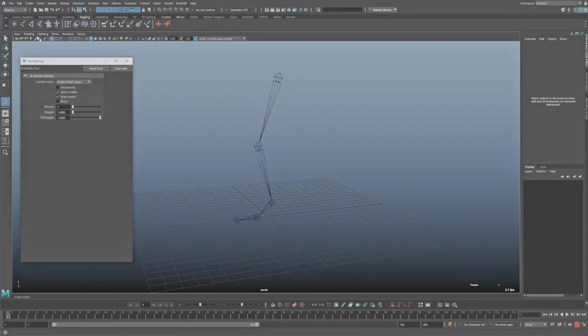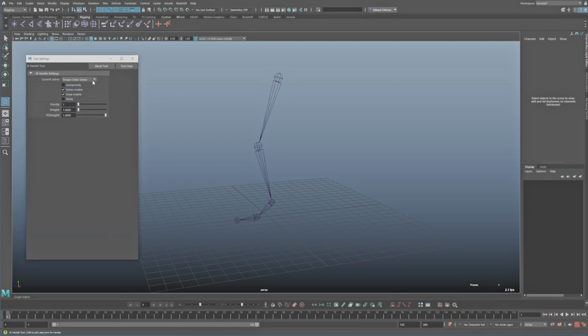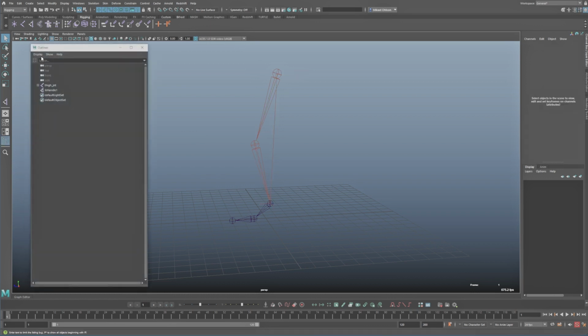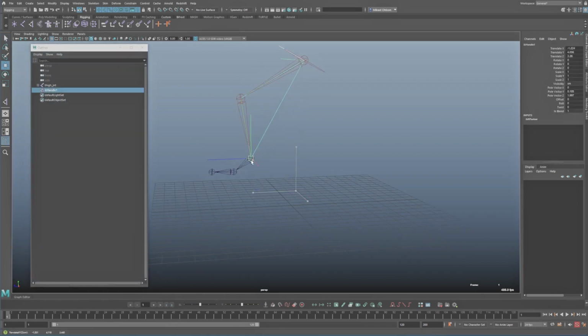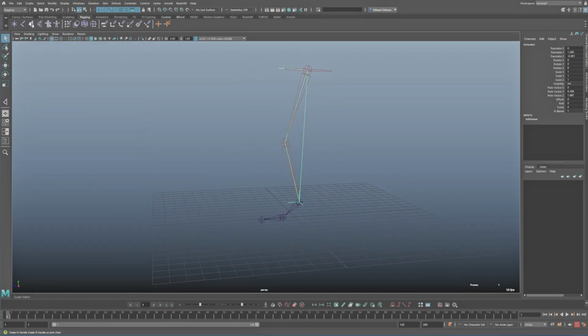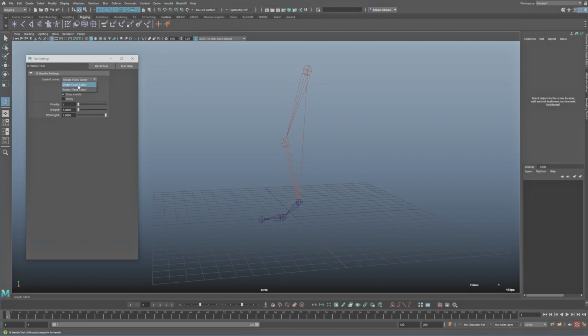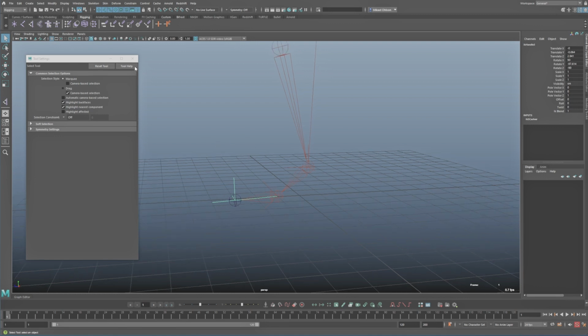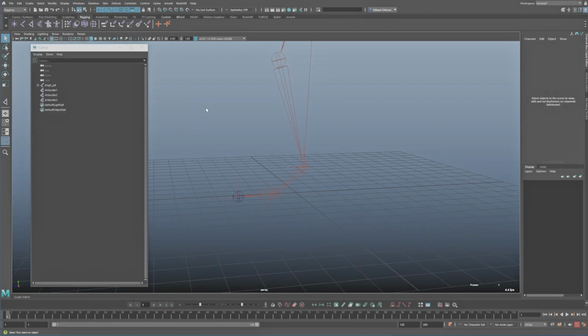Okay, so what we're going to do now is create the IK handle. Let's double click on this one. For this one, we need to set it to rotate plane solver and use these settings. So click the first one, click this one, and now when we have that one open, we can move it like this, and that's a good start. For the next setup, we're going to click this one again, but this time we're going to set single chain solver. We're going to take it from this joint to this joint, and we're going to do it again, but from this joint to this joint.